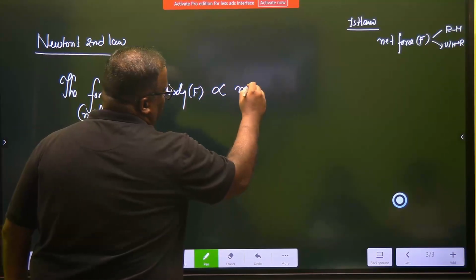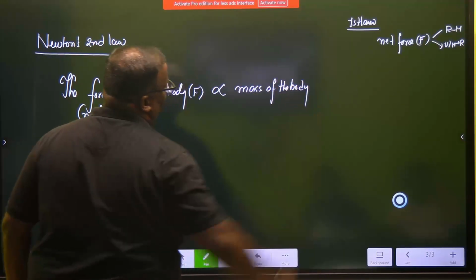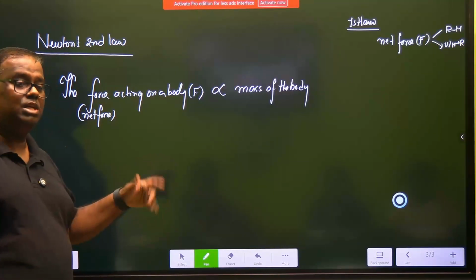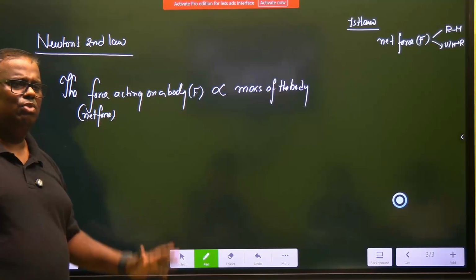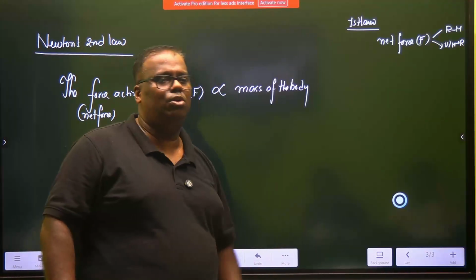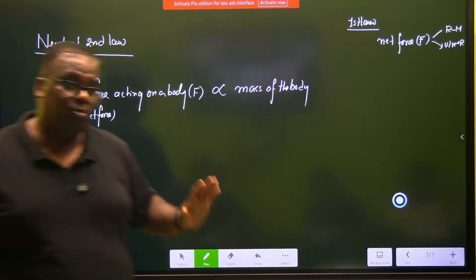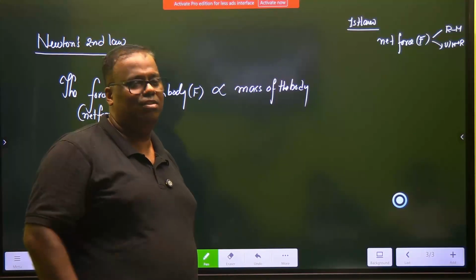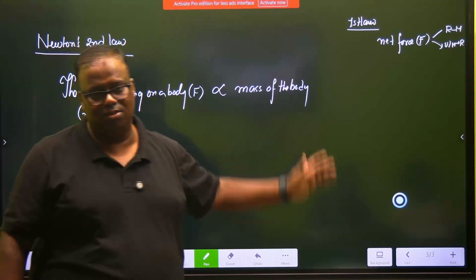Force is directly proportional to the mass of the body. The force acting on a body is directly proportional to the mass. Obviously, just try to think: if you want a net force to bring a body from rest to motion, and you have a sweet little Labrador puppy and a big bull, who has more mass? The big bull. So if you bring change in both bodies, then the force on the Labrador is FL, the force on the bull is FB. Which force is more? FB is more. The force is directly proportional to the mass of a body, right?